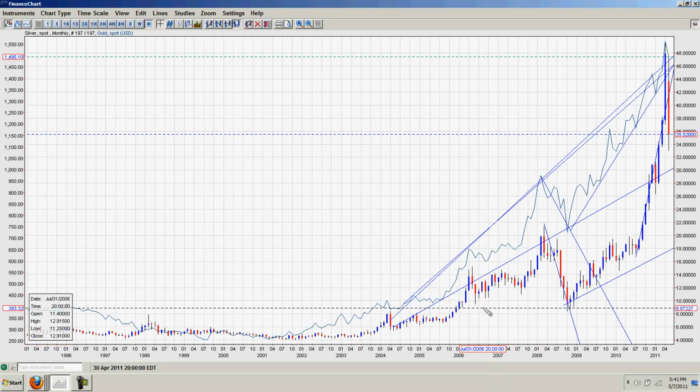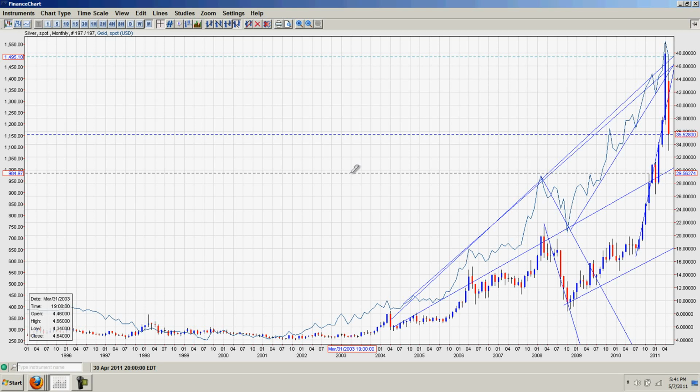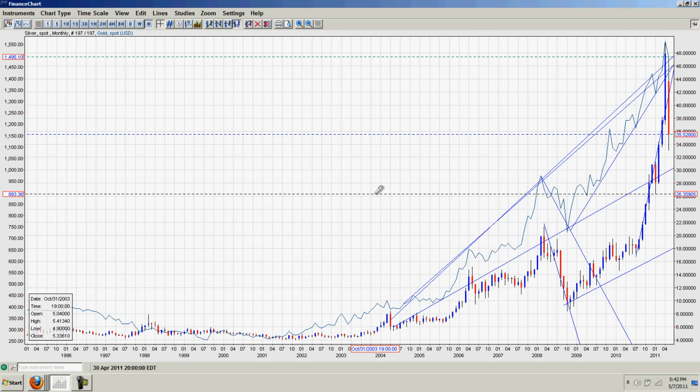Now, one of the reasons, of course, that silver is quote unquote more volatile is because of how tiny the market is. And that's another issue that I need to address in another video. I'll probably actually do a whole series on it, but I wanted to touch on it briefly. Silver should not be any more volatile than gold. And the dollar amount of silver outstanding should be roughly equal to the dollar amount of gold outstanding.